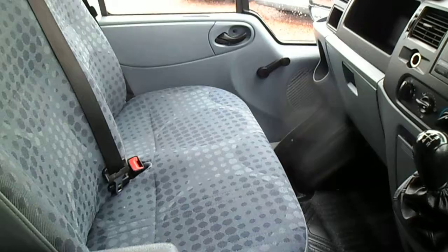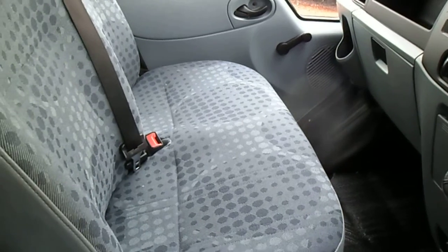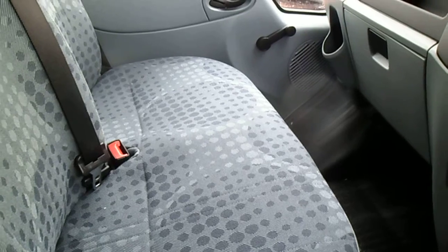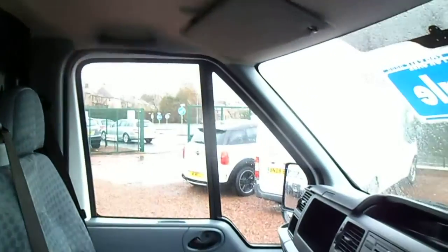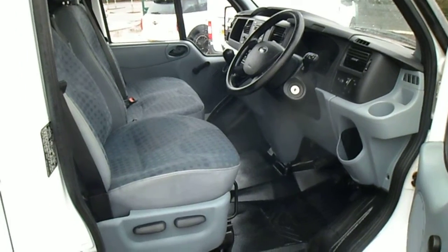Right, here we are inside. As with the outside, very, very presentable indeed — nice, fresh, clean upholstery. No burns or stains or holes. Not an ex-builders van. Very, very clean and fresh. And I think in these austere times what people are looking for is this kind of van: clean, fresh, reliable. Something that's not really had the hard life. And believe you me, that is getting very, very hard to find. Because in this tough economic period, people are working their vans all the harder. So nice fresh vans like this really are at an all time scarcity value.